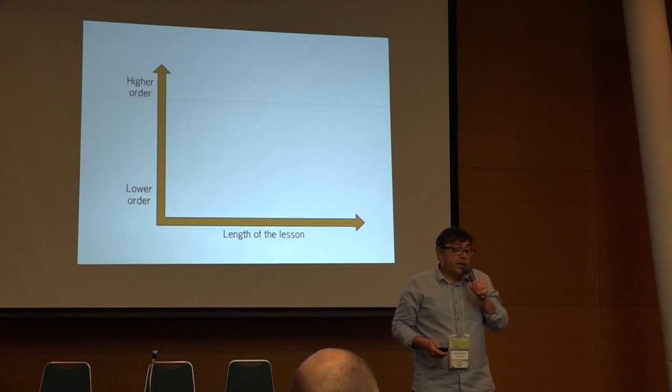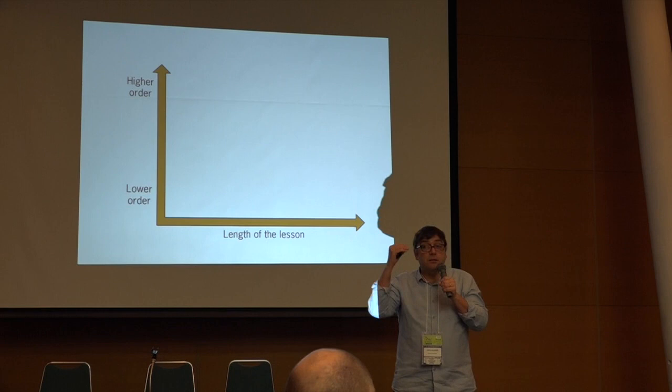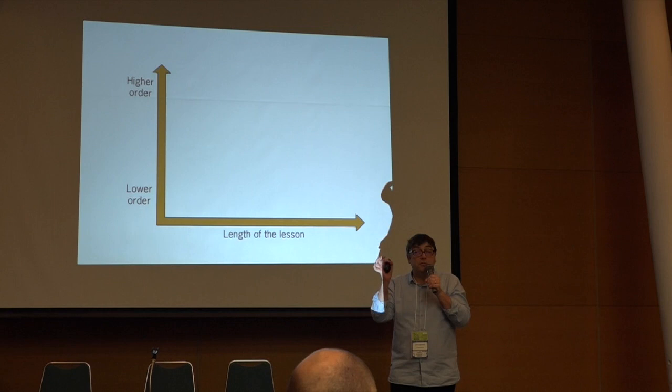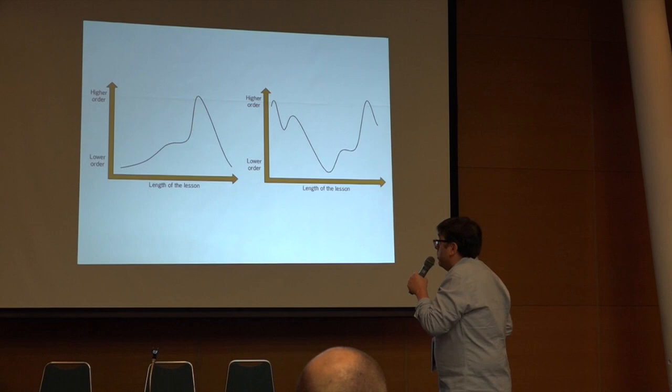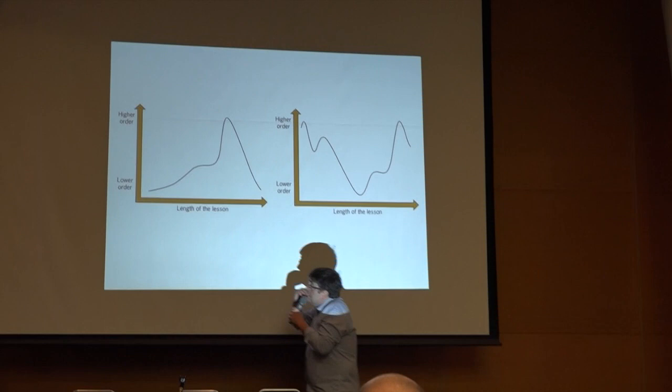I tell them to think of your last lesson and just draw the line that you think and then present it to your partner, and suddenly teachers notice things about their lesson. So you might get this kind of trend happening. A teacher might draw the one on the right or on the left. And there isn't a wrong or right answer, except it's kind of interesting.